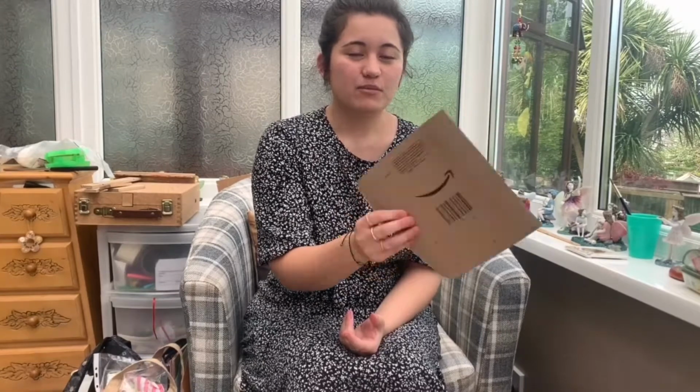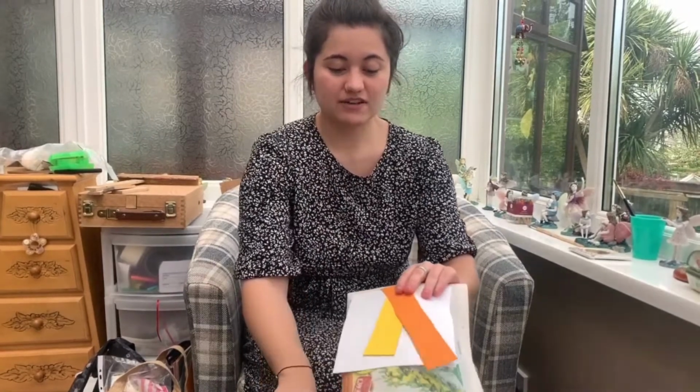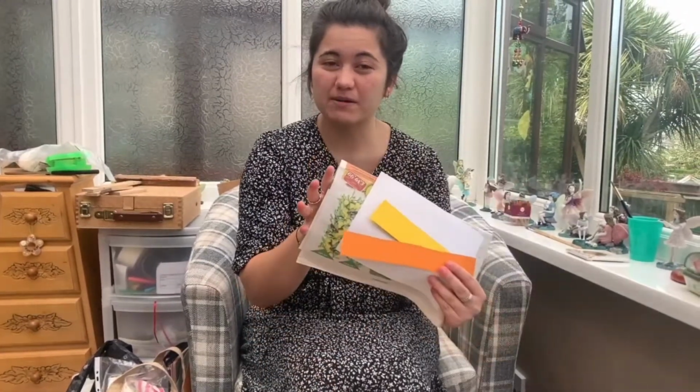You are going to need some cardboard. Any old cardboard will do, any from old packaging, any boxes that you've got. Cereal boxes work perfectly fine as well. A pair of scissors. Make sure if young people are making this arts and crafts, that adults you're supervising them with the scissors because they can be very sharp. Any coloured bits of card or paper or newspaper, whatever you have lying around to help you decorate and create your decoration for your wreath.